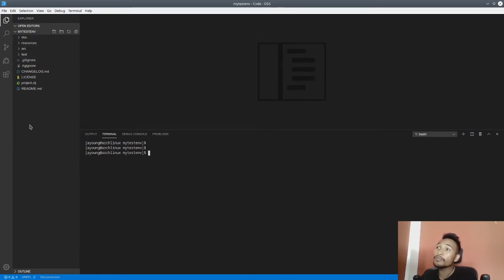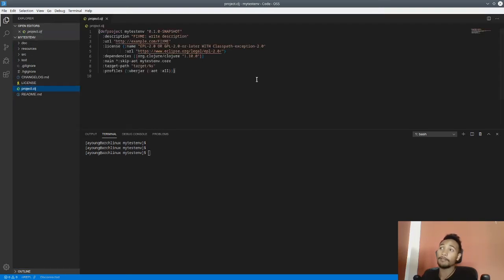Then you just have a bunch of directories and files here. The project.clj is the place where you insert dependencies, because when you need to use some other library in your project, you need to insert it inside there.